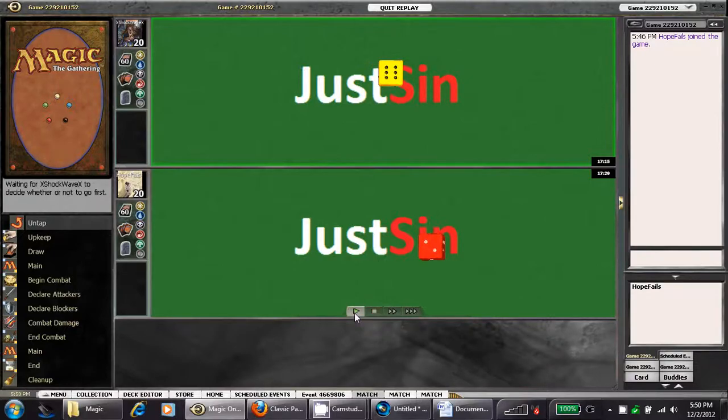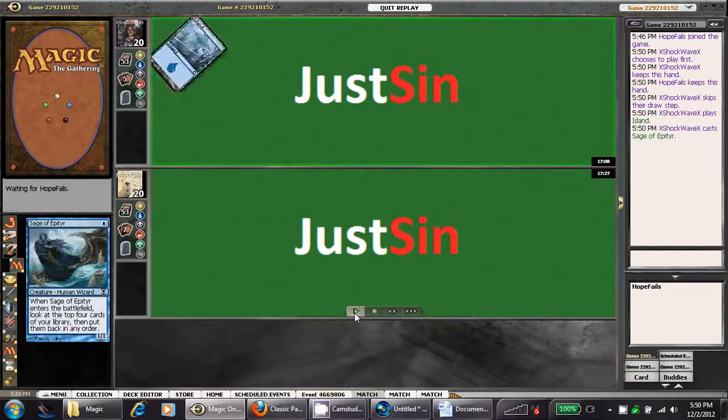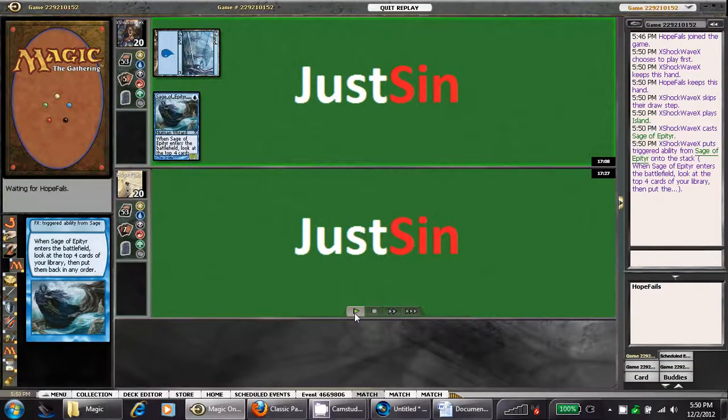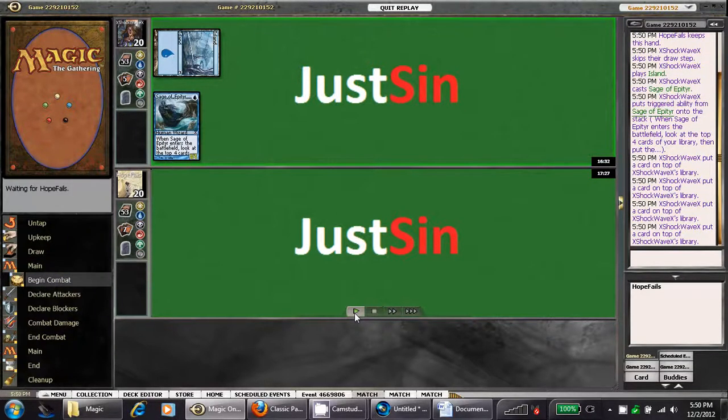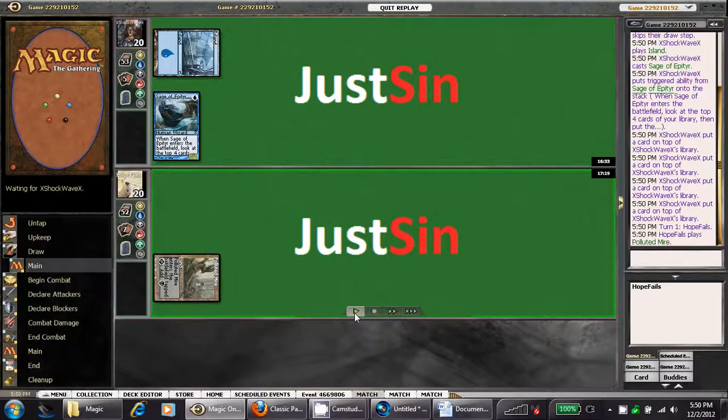Second game here is going to start off right away, and both players have had a chance to sideboard at this point in time. For those of you who are not familiar with that situation, it does jump to the next match after sideboarding, and both players will start over, and it's basically going into it as a 0-0 record.